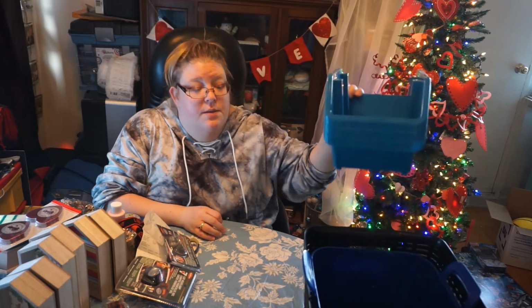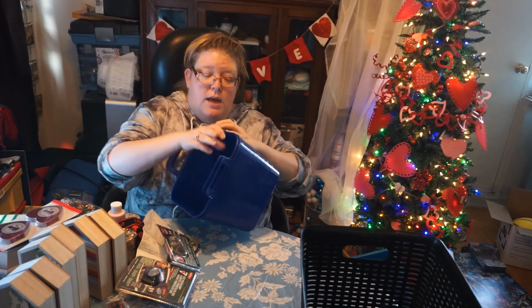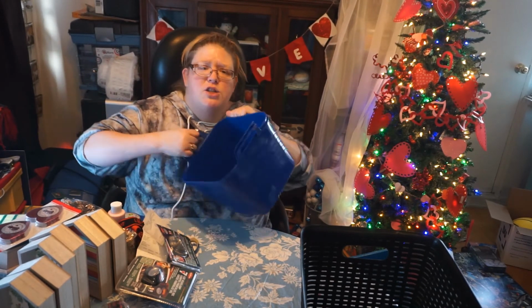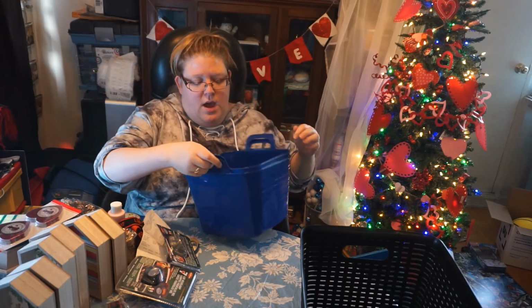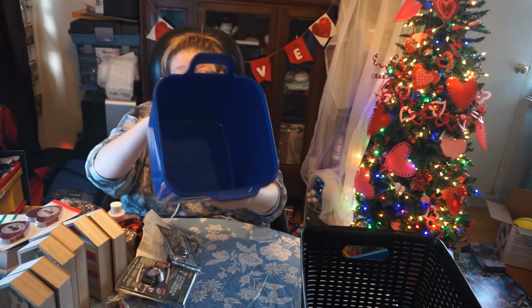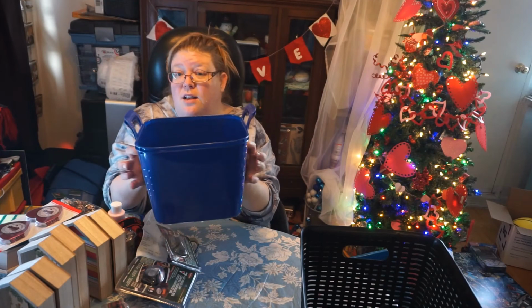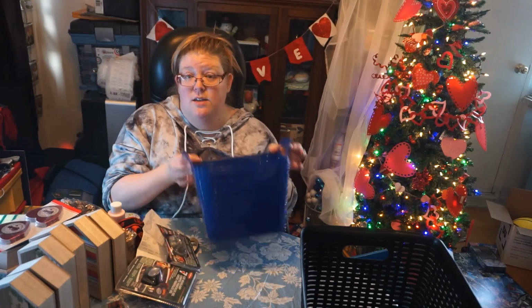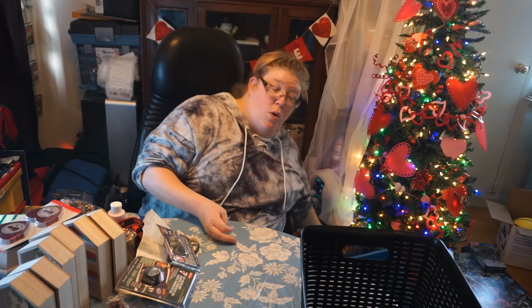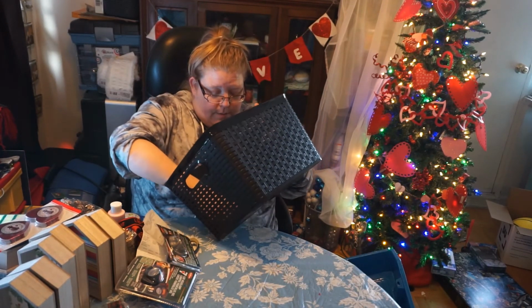But they didn't have 6 of the same color, so I had to buy 3 and 3. I really like this bin here too. It's a square bin, and I thought this would be good for crackers and cookies and that kind of stuff. I can't get the other one out though. But here it's deep, and it's called a basket. Yeah, I really love the color actually of this. I was trying to get a lot of stuff in this color, but I couldn't get what I wanted in that color. And this basket actually is from Dollarama.